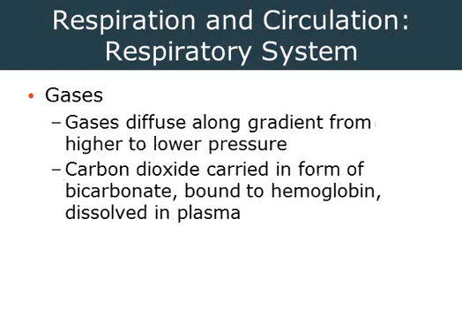We know that gases, just like most of our other electrolytes, will diffuse along a gradient from a higher to a lower pressure. So carbon dioxide carried in the form of bicarbonate is bound to the hemoglobin and dissolved in the plasma. So that's where we find most of our carbon dioxide.